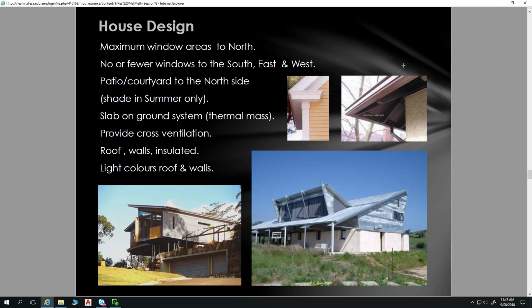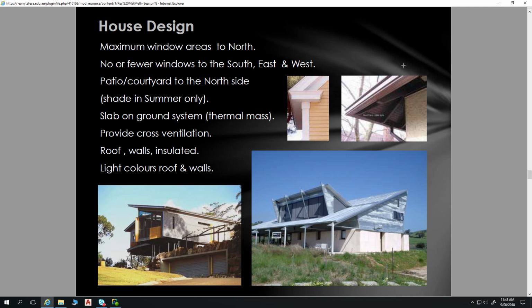Thermal mass is just the ability of certain materials to take up heat when heat is being applied to it, and then give that heat out at a later time. A good example is wintertime. You get lots of sun streaming into your house because you've got your windows facing north and the sun is low in the sky during wintertime. It follows a fairly low arc. In summertime, very high arc. Sorry, in wintertime, very low arc. Summertime, very high arc. The sun shines in during wintertime, and all of that warmth gets absorbed by your concrete slab. And the sun goes down, things start to get cooler, but inside your house it's kept nice and warm because all this heat is coming off that concrete slab.